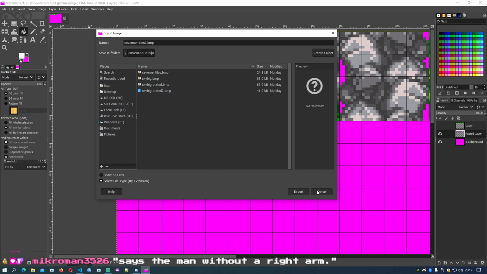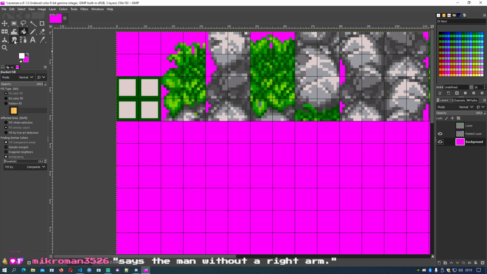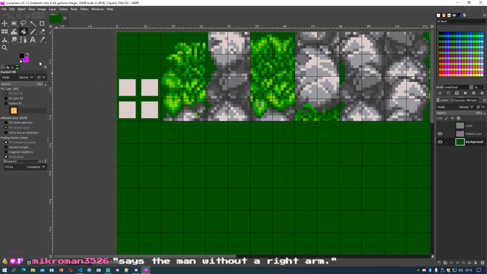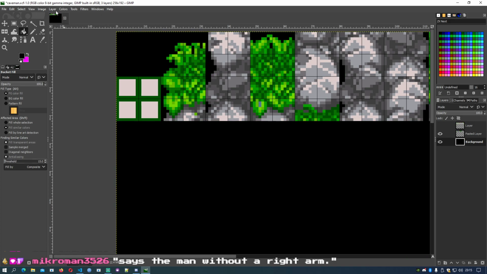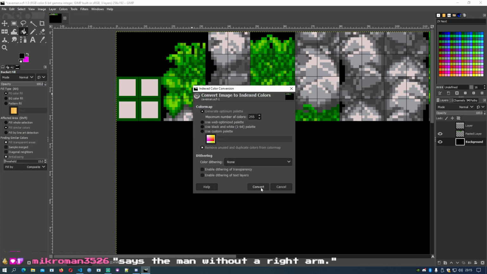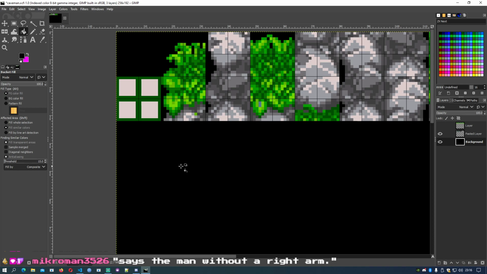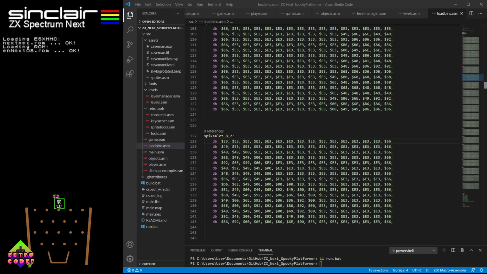Ah, I just remembered something. I have to have the black transparency. For some reason, magenta just doesn't work in GIMP. So I had to make it black. That should do it. Right, let's go back to the coding window. I'm going to use that tool to convert it. If I can find it. I can't find it. I'd go back into GIMP a sec.